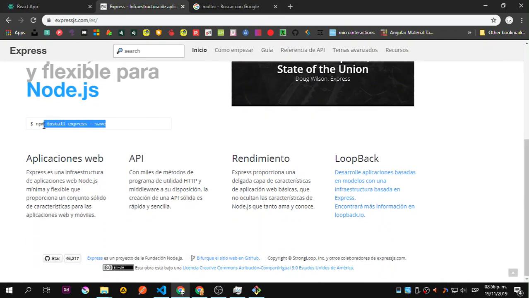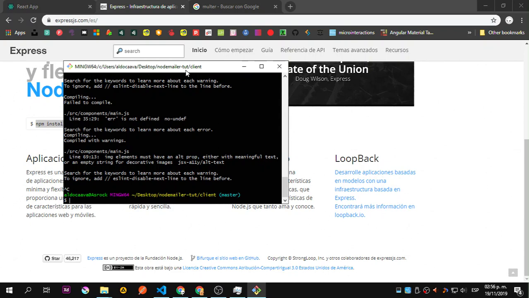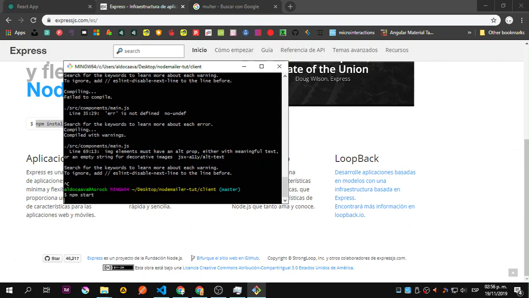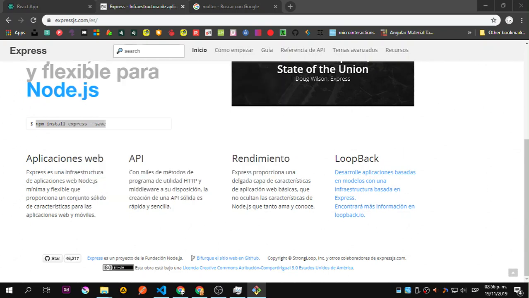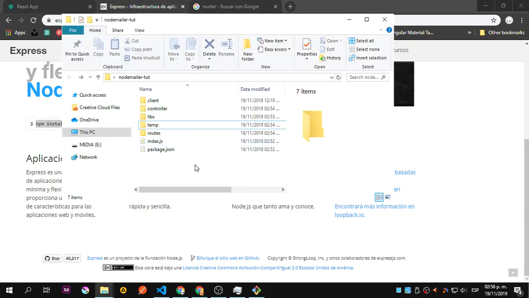Okay, they give us the answer here. npm install --save express. This is for that. Okay, so let's keep this one running. Actually, that is our client, and that opens with H. Where is my, is this one? Okay.